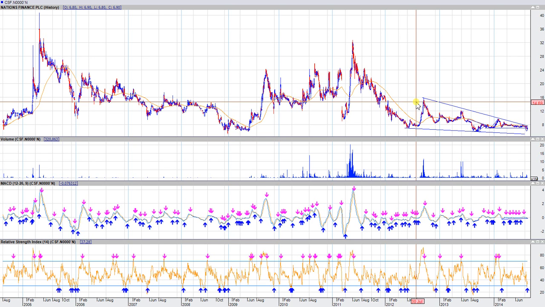For me, yes, 525 possible entry level, or 460. I am more or less keen to have a go at around 535, 540, 550 levels. Okay, and further buying around 460 should it come below. Okay, and with a tight stop loss. Now this is where we should be very careful. You should have a stop loss as well.